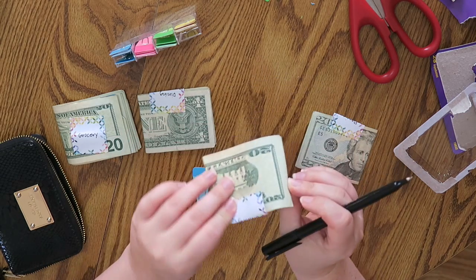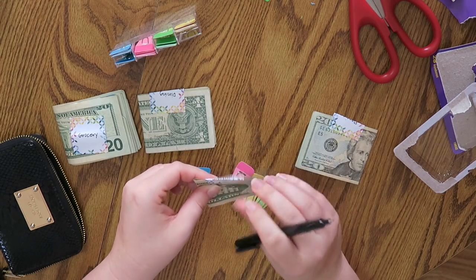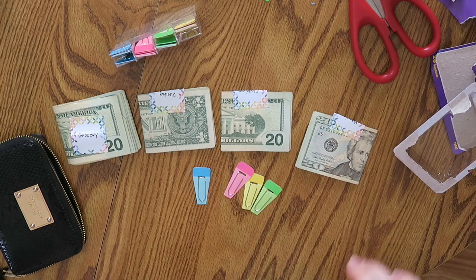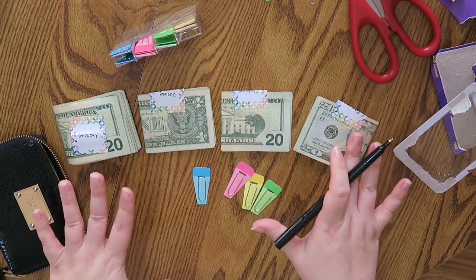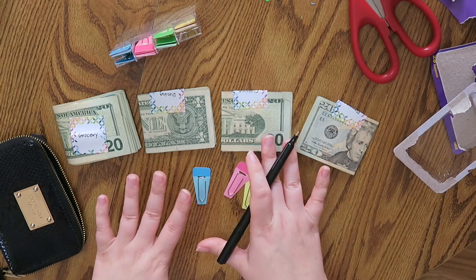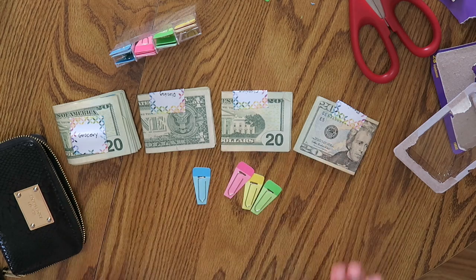Clothing, I have some money in there because I didn't spend anything this month and I'm maybe waiting for some sales. My planning budget is a little low right now because I just bought some stuff. You just have to feel out what's good for you and what works for controlling your spending. I've been doing this for quite a while and these four categories are the ones I spend the most in.